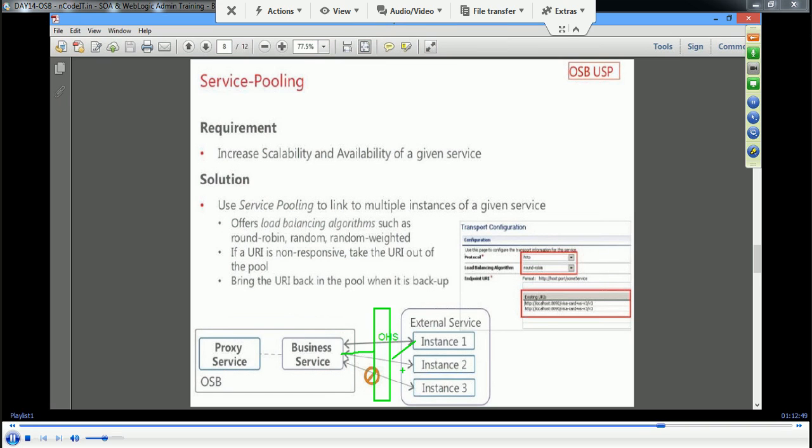That can be done, no issues with it. But let's say the services on the back end are either not clustered or you don't want to implement OHS. Let's say you simply have a cluster, infra 1 and infra 2, two SOA infras. You directly want to configure them into the business service without implementing OHS. Is that possible?